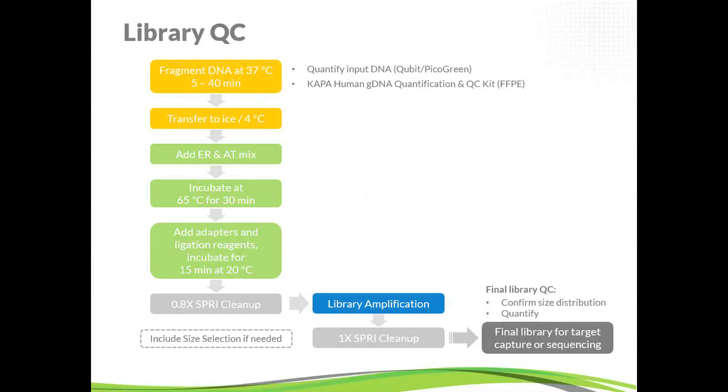The first is it's really hard to take a small aliquot, say this is a 50 microliter reaction, like 5 microliters. It's possible to take it, but it's really hard to process it in a way that is representative of the final library. There are ways that you can stop the reaction, clean it up, run it on a bioanalyzer. By the time you've done that, you could have actually made the library.